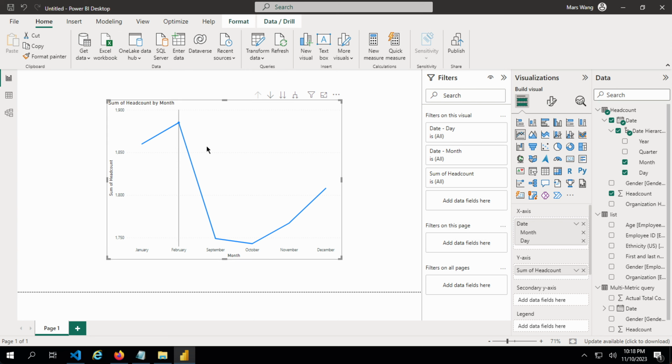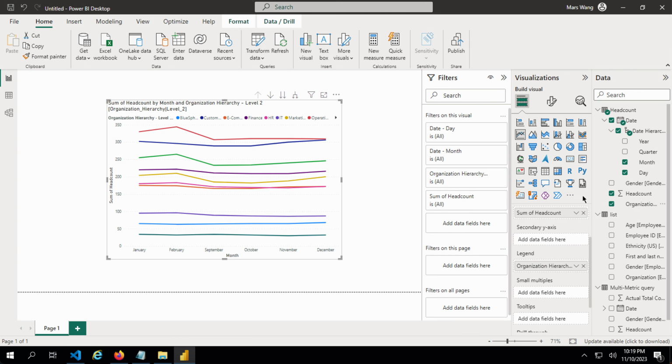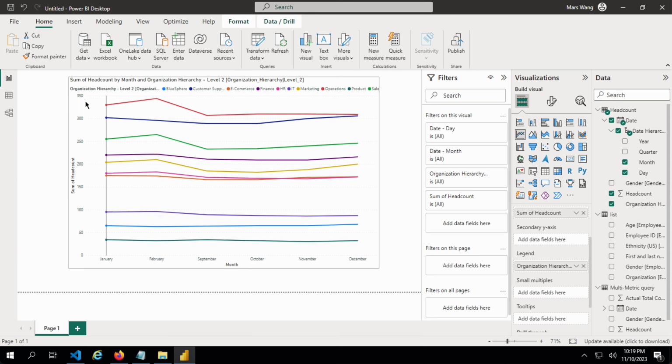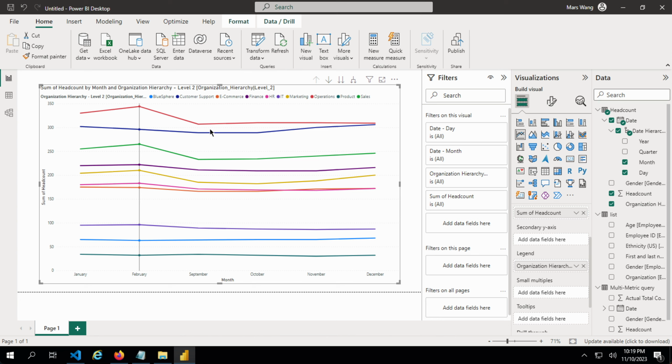This will allow us to do it by month if we remove the year from here. We could also add organization hierarchy here and add it as part of the legend. Then for the line chart, you can see that now it will have a line for each organization hierarchy type, and the changing headcount over time.